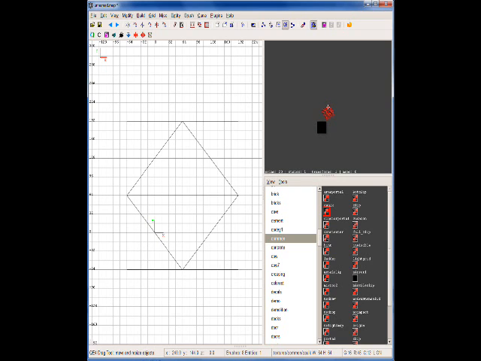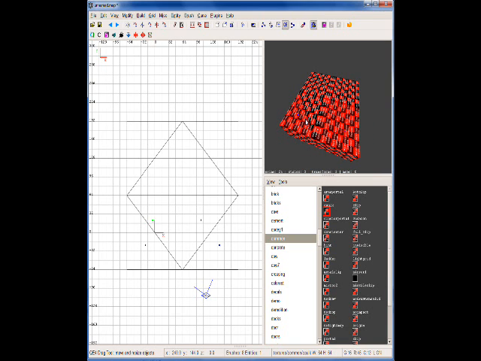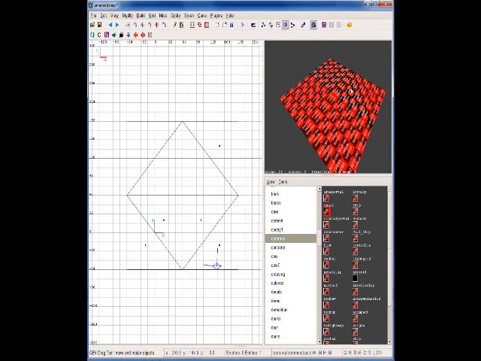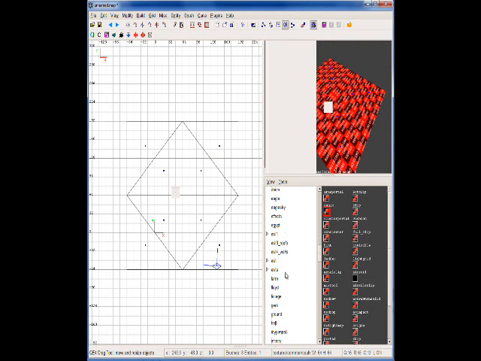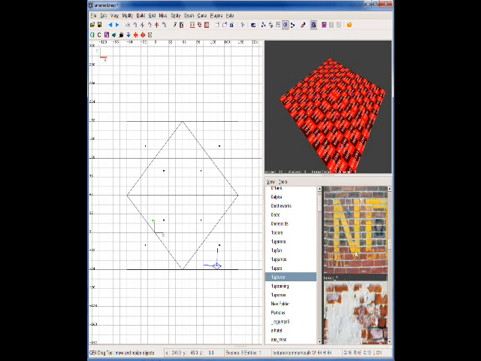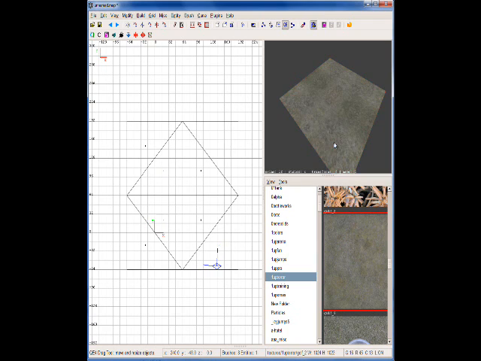Let's go to our camera view here. What you want to do at this point is apply a texture. So I'm going to hold shift and control. This allows me to select just the top surfaces. I'll go through and select all of the top surfaces, and then I'm going to go find a good texture. I think I've got one up here. I'm going to use a type of grass. I'll use golf 2. Alright, so now we have our textures applied.